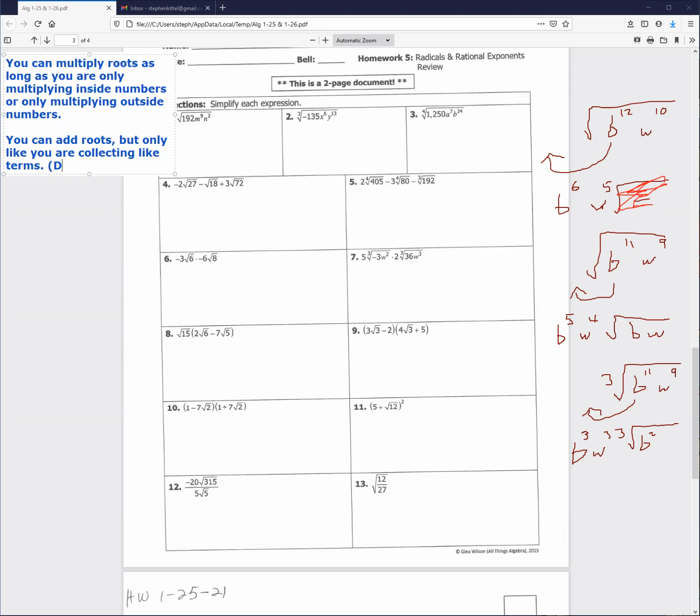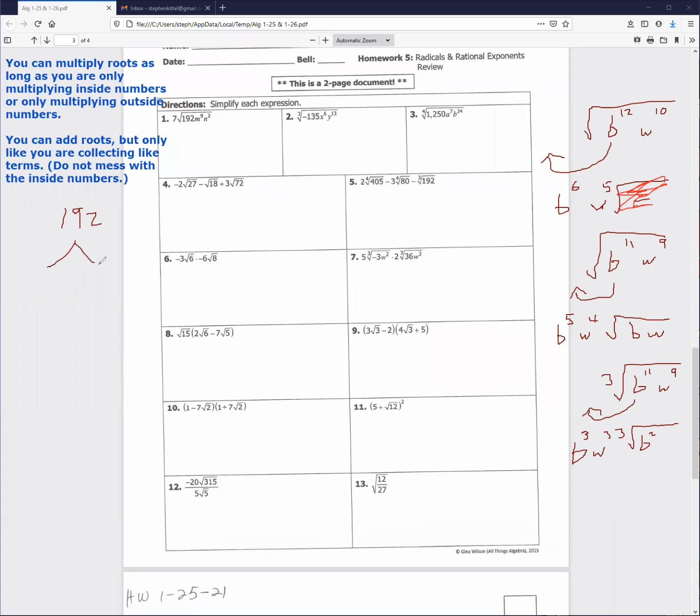All right, so let's talk about number one. Number one is a daunting question because we get this root 192. So we have to break that up first of all. What is 192? Well, let's see. 192 is 2 times something. 2 times 96. 96 is 2 times 48. All right, that's a terrible way to go. 48 is 6 times 8.